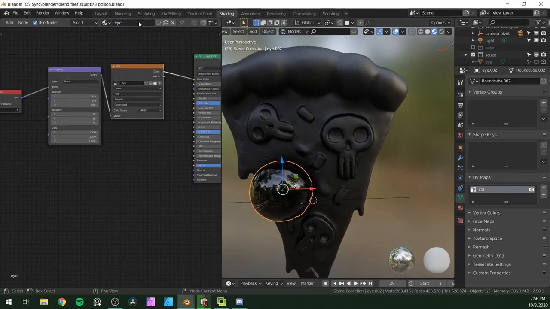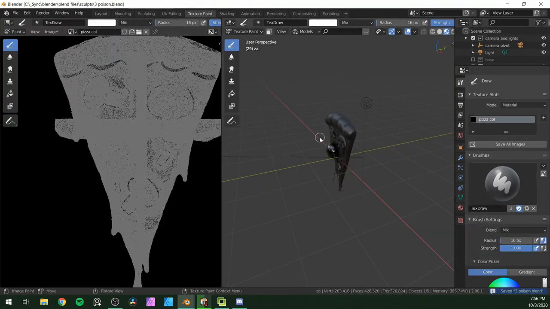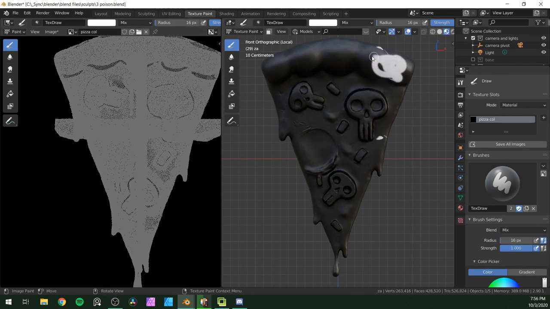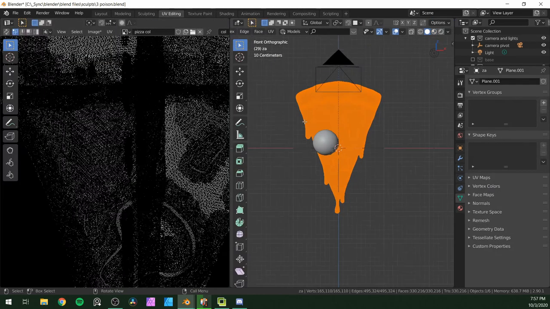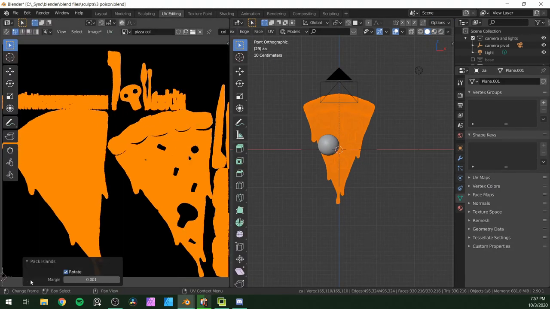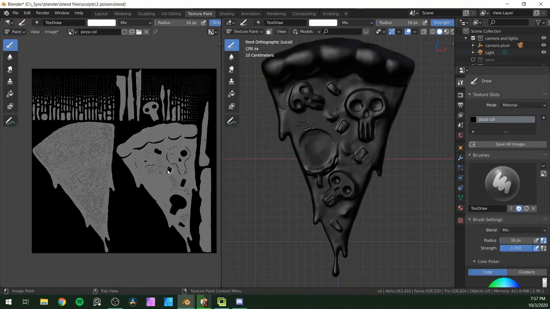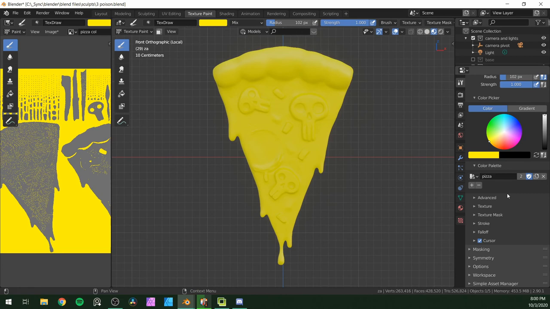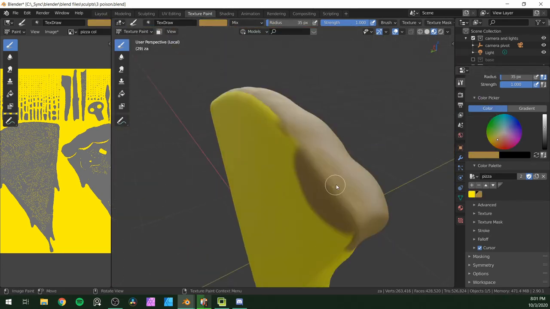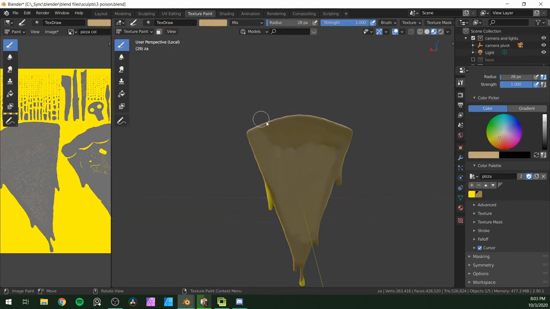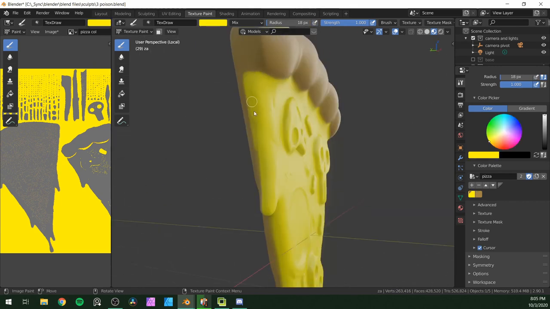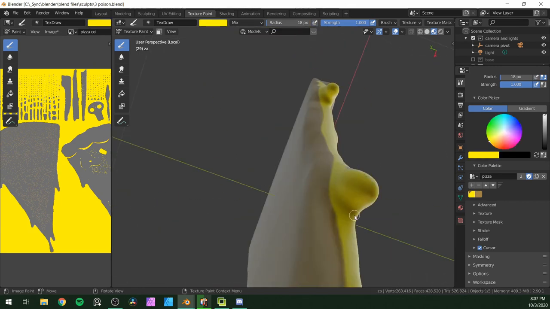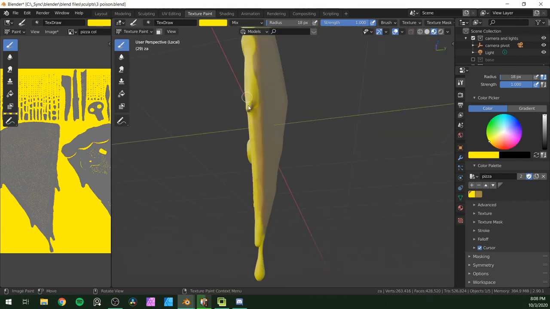So here I'm just unwrapping everything. I end up projecting from view right here, but I do end up going over and unwrapping because, as you can see, it's creating some weird drawing artifacts. So right here, I just separate everything. I come back and create a palette that I like, but I end up doing all that in the shader editor later and tweaking the colors.